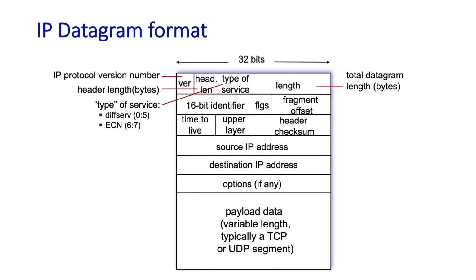The type of service bits were included in the IPv4 header to allow different types of datagrams to be distinguished from each other. The definition and use of these bits has really evolved over time. For our purposes, the most important type of service bits are the 2 bits used for explicit congestion notification, ECN. And remember, that's a topic we studied in detail in the transport layer. A router sets these 2 bits to indicate congestion.